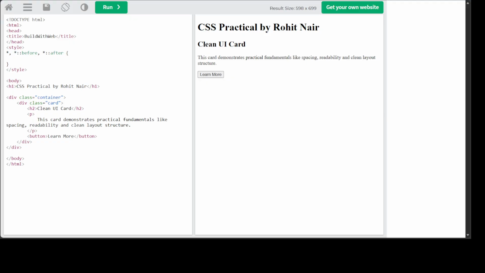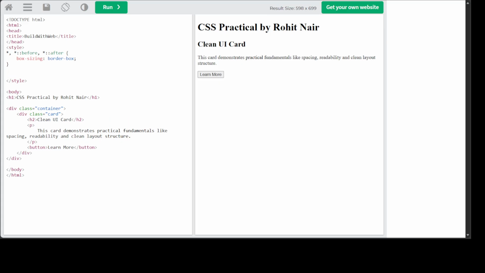And what are we going to add? We're going to add box sizing, and we will set it as border box. For box sizing, by default it takes content box, but we will go for border box because it will include the padding and border in the height and width from all sides when we add further CSS.